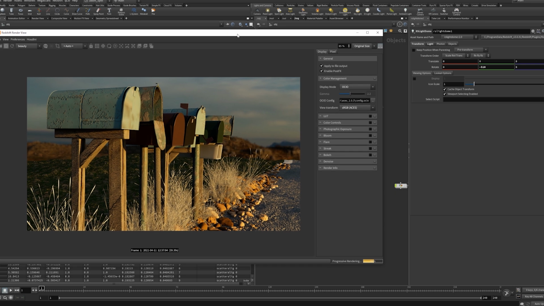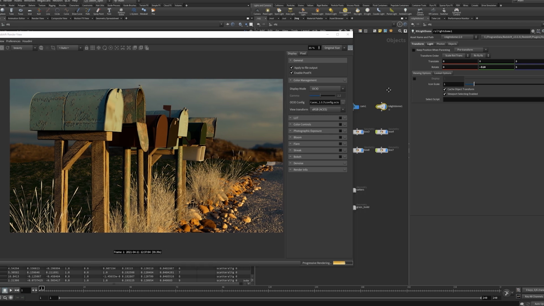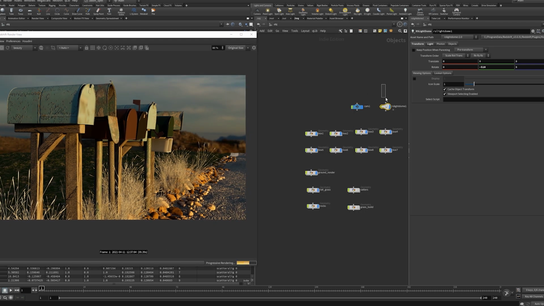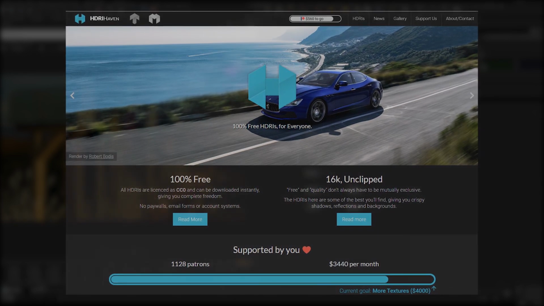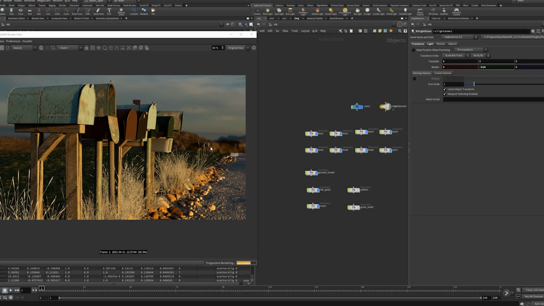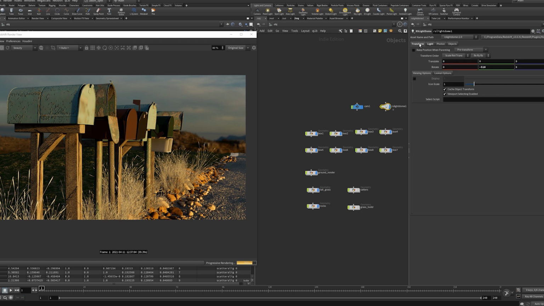I'm going to jump around a little bit, talk about the lighting next. The lighting was really simple. It's all from one HDRI dome that I grabbed from HDRI Haven. I just went on their site and found a rural looking scene, and one that I felt like it sort of matched the tone that I wanted. I just tried to find a good angle to set the light at. I wanted the light to come from this direction, and that was basically it.